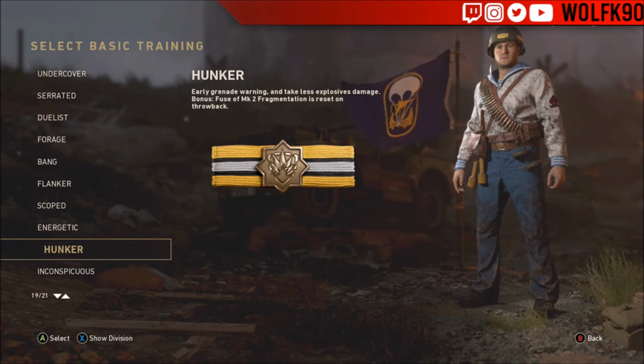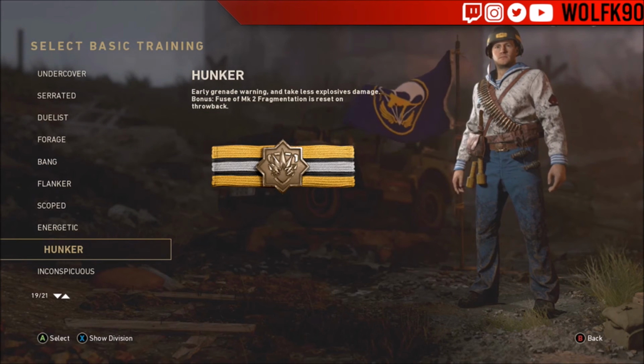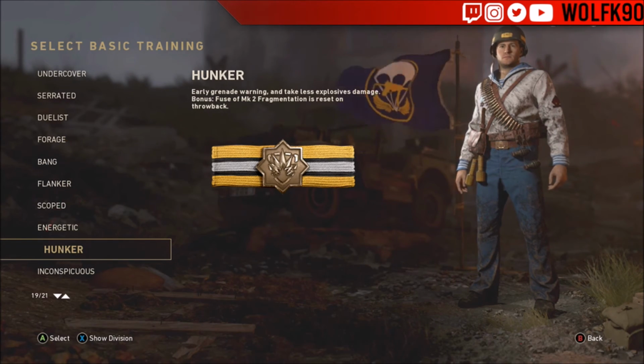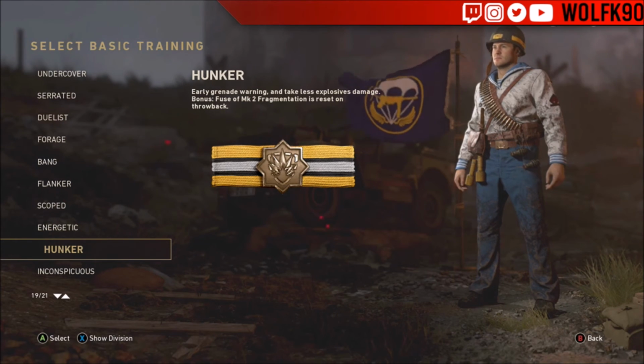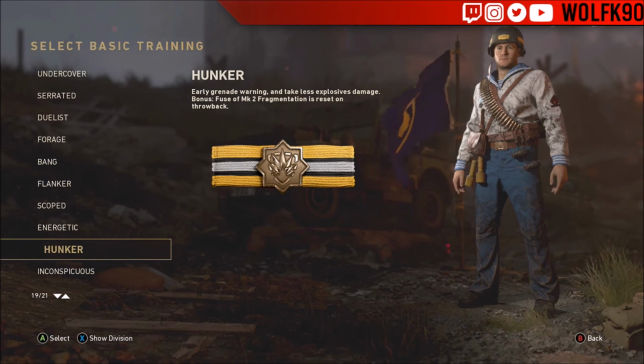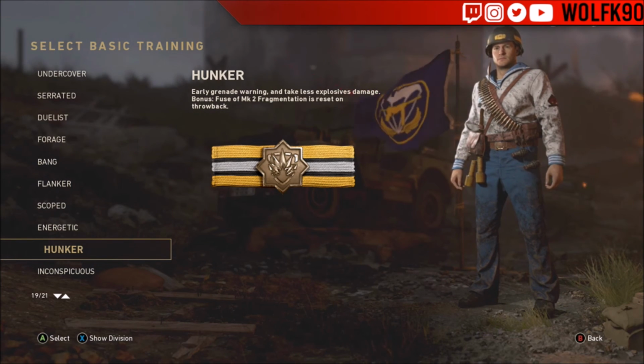Maybe that's just me. Next is Hunker, which is pretty much just Flak Jacket. It's 100% Flak Jacket Pro from Black Ops 1, where you can pick up grenades and throw them back without dying, and you're 100% safe from doing that. And then you don't ever take any explosive damage, or you do take explosive damage, but it's very low.